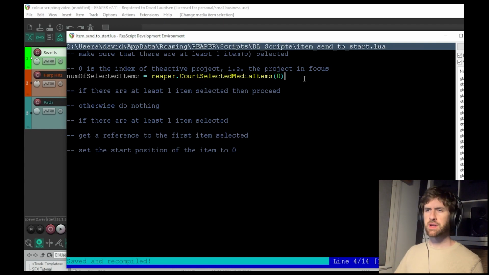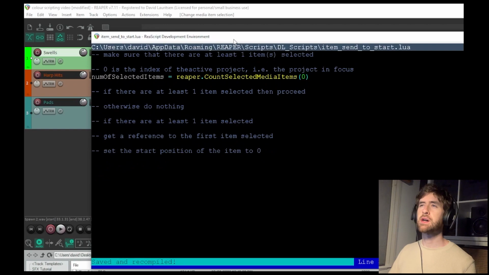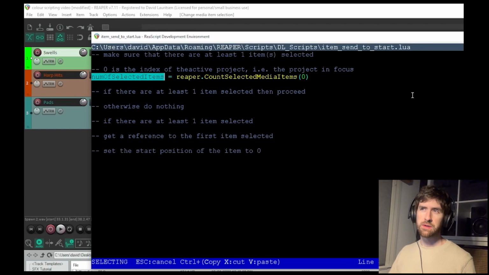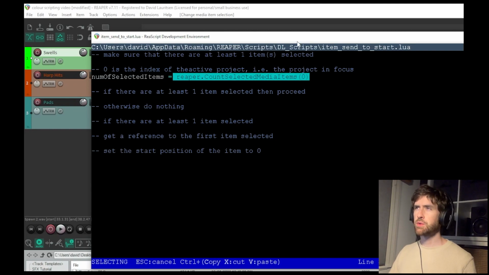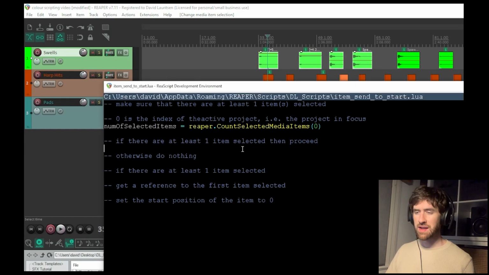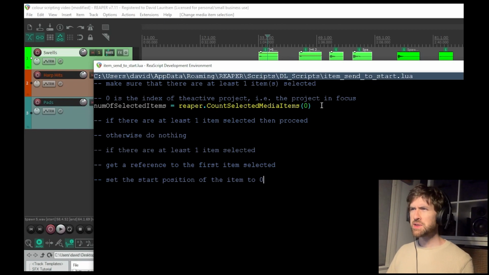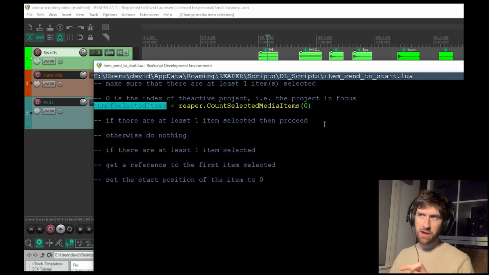So I just pressed Control S. You can see it says save and compiled. It hasn't really done anything, because what's happened so far is we have a variable. It's called num of selected items. It stored whatever value it gave. It would have given the number 0 because I don't have any selected. But if I do this, run it again, it would have stored the number 4 in here. And then it would have proceeded down the script, saw that there was nothing else, ended the script, deleted this piece of information, and we carry on with our day. So very uneventful. So this actually worked, but because we haven't actually done anything more with it, it's uneventful. But we are making progress. Okay, so we've got our reference to how many selected items there are.